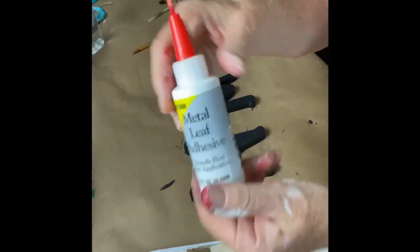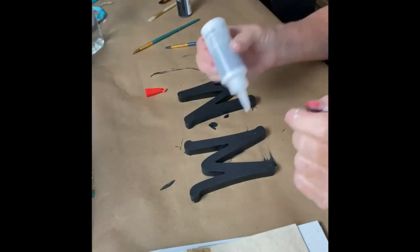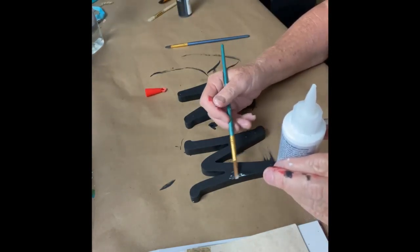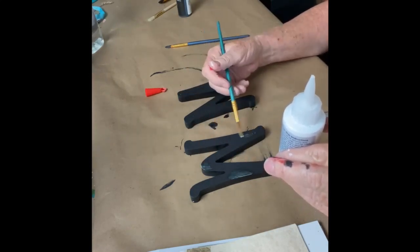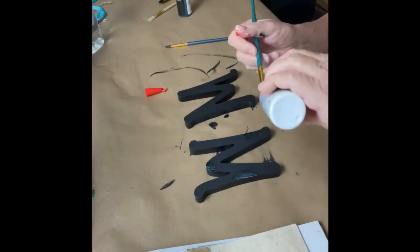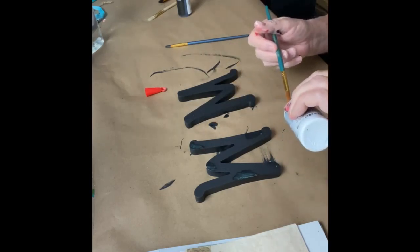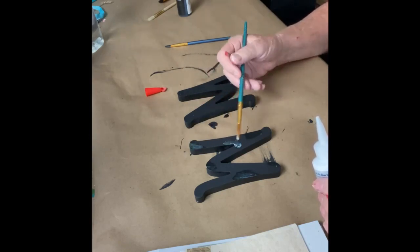Now I'm fixing to use metal leaf adhesive and a pointed brush. I'm going to put the glue down, and then use the pointed brush to put the glue right where I want some metal leaf. So you can use your imagination, put it wherever you want. You just put swatches of the metal leaf adhesive everywhere. I'm not sure that you can't use Mod Podge or something. I've not tried that, guys. I had metal leaf adhesive, so that's what I'm using.